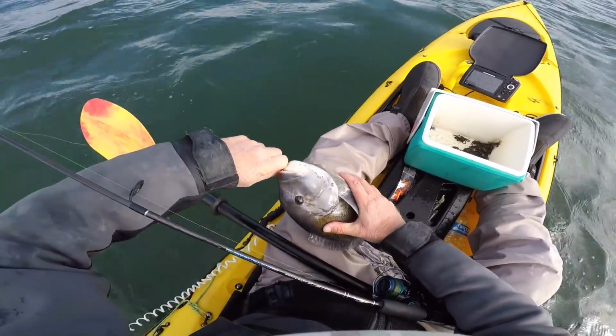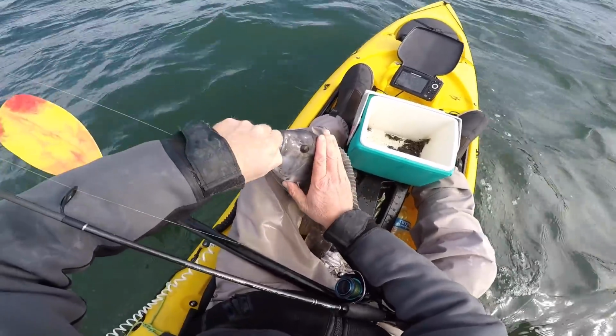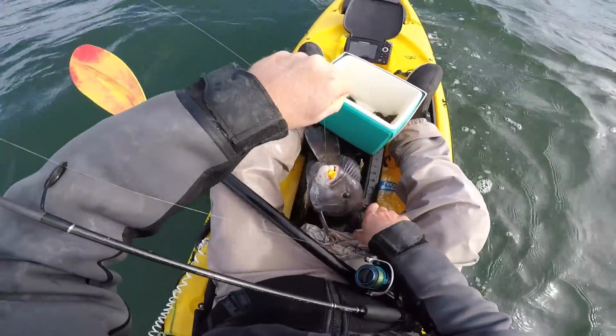Okay, after the change in current direction, I kept catching at a very fast pace, but the size went down, and maybe every fifth fish or so was a keeper. But hey, you know what?